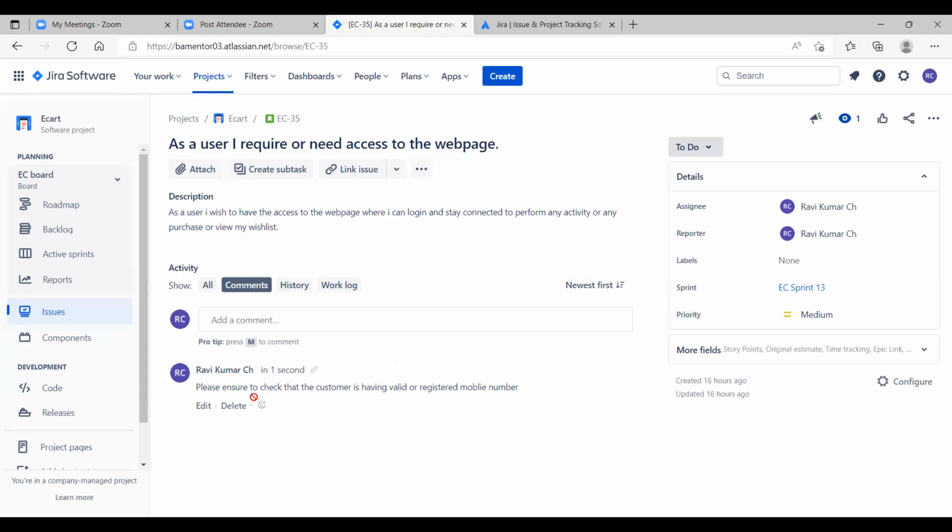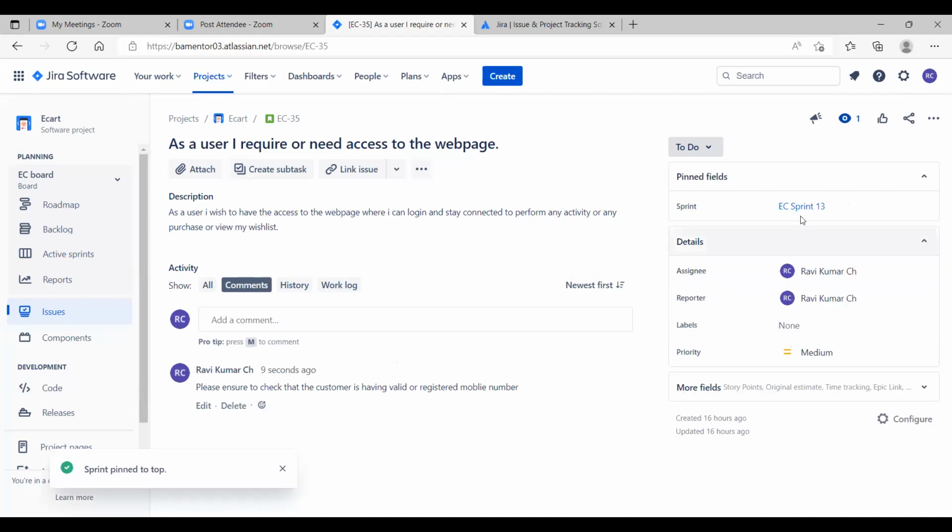Once you leave this comment, it will go to the particular person who has created it, who is assigned to you, and they will work on it again. Your sprint duration, most of the time, should show here. Since this is a dummy or trial version, it is showing as EC sprint 13 and so on. If you click on sprint here, it will show you 1, 2, 3, 4, or whichever number you want to expand on. If it is for the first sprint, it will show as sprint number 1. So for the first 2 weeks, this is also one of the categories which has to be completed.